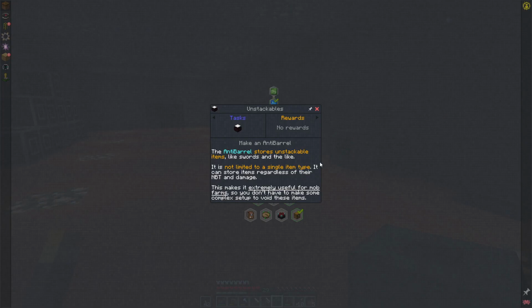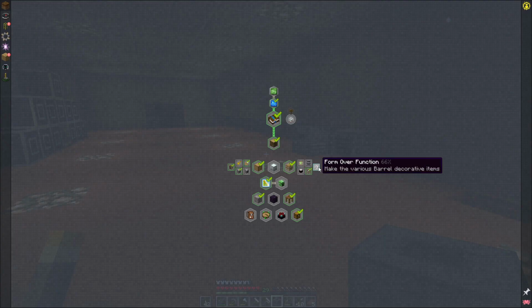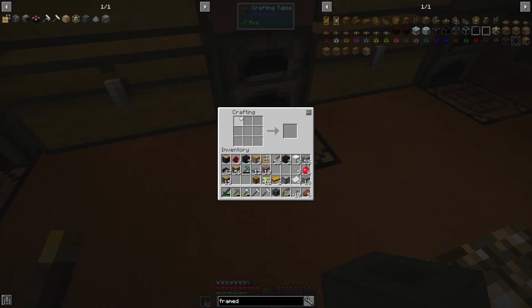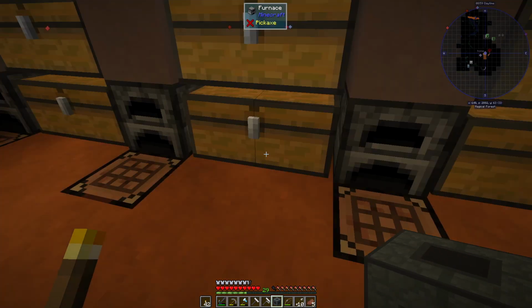What else do we need for that? An anti-barrel. They're actually really good for mob farms when you get a lot of things like stone swords or gold swords or anything like that. They don't normally stack. They'll stack in an anti-barrel. You can just keep throwing the same sort of item type in. And an upgrade, function upgrade, cool. Don't really need those guys at the moment. Oh, we just need the barrel wrench. Guess we could make that straight up. And if we just go like this, barrel wrench. Did I not get all my iron?